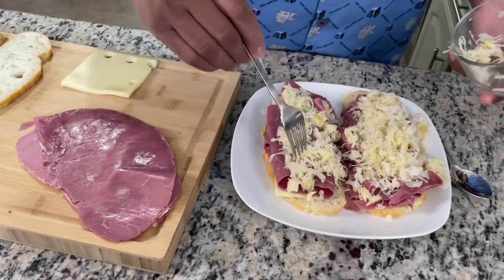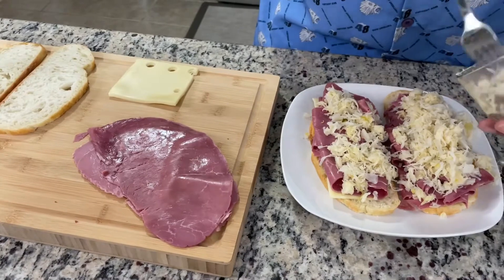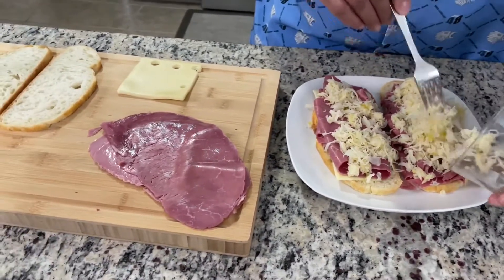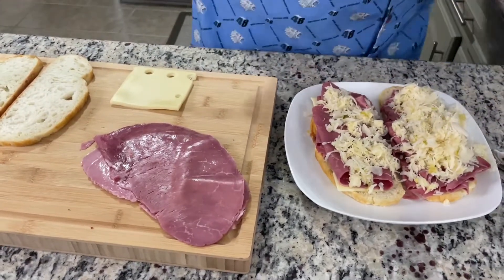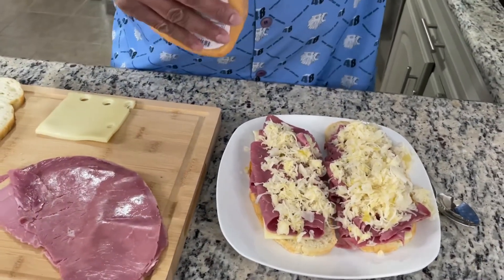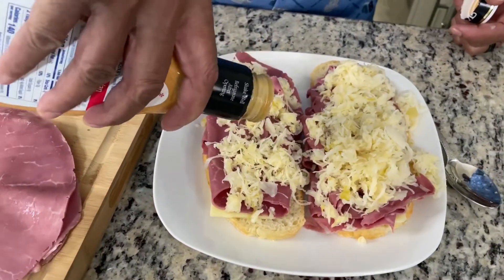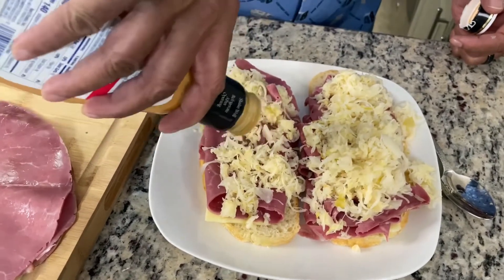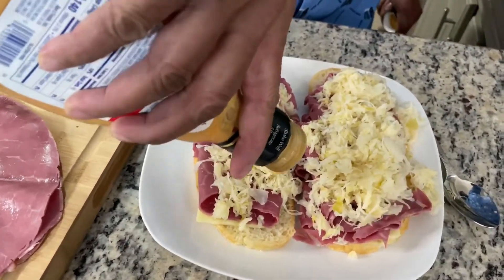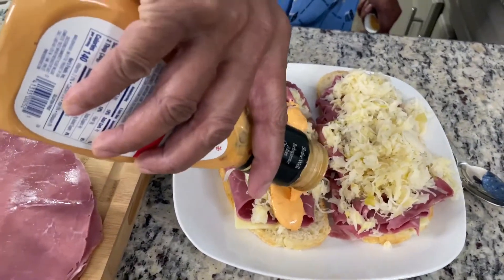This is a great option to make at home. Now I'm going to put a little bit more sauerkraut on mine, since I know you don't like as much as I do. I love the sauerkraut. He knows his wife. That one there is mine. Looking good. And right on top of that goes our Russian dressing. All Russian dressing really is, is mayonnaise, ketchup, and relish. So you can easily make your own Russian dressing if you do not want to go buy some from the store. But we chose the easy route.